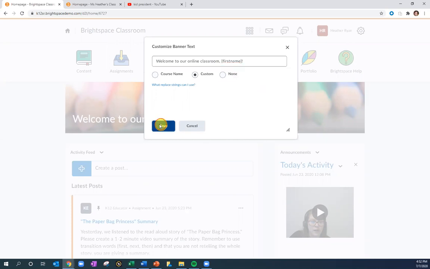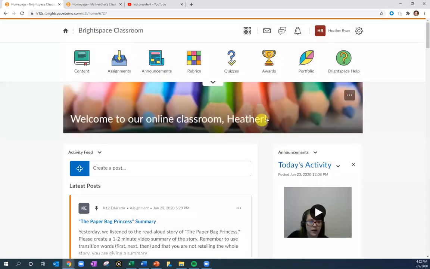What this does is it will pick the name of whoever's registering or logging into your course, and bring it into the banner text here. So once I click that on, there you can see that my first name, I'm the person registered here, is the name that's showing there. So that's just a way for you to personalize and engage with your students really quickly, and as soon as they log in, you can welcome them, you could ask them a question, you could cheer for a team, lots of opportunity there to just personalize it and make it a little bit more suiting for you and your students.